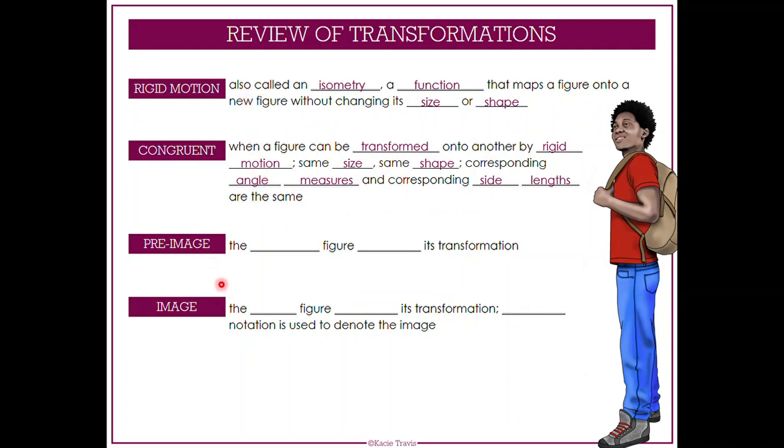Now, below, we got two things. These are just general vocab that I'm going to be using as we go through this. The pre-image is the original figure before the transformation. The image is the new figure after the transformation. Now, this has a new notation that I want you to get used to. All right, let me pull up the pen tool. Now, we have to make sure that you understand what changes. A prime symbol is an apostrophe.